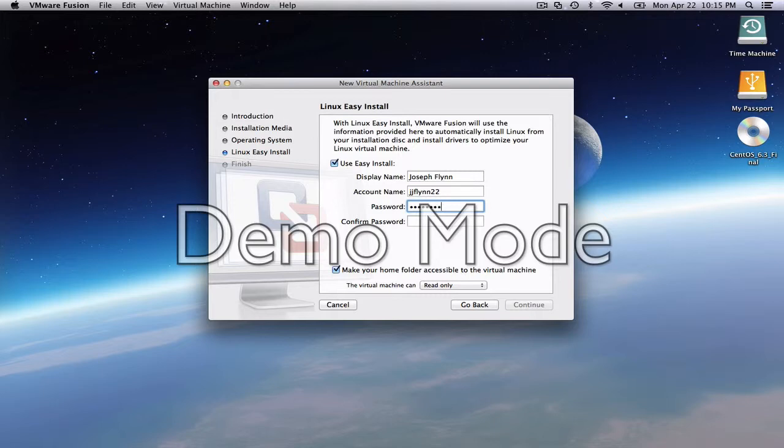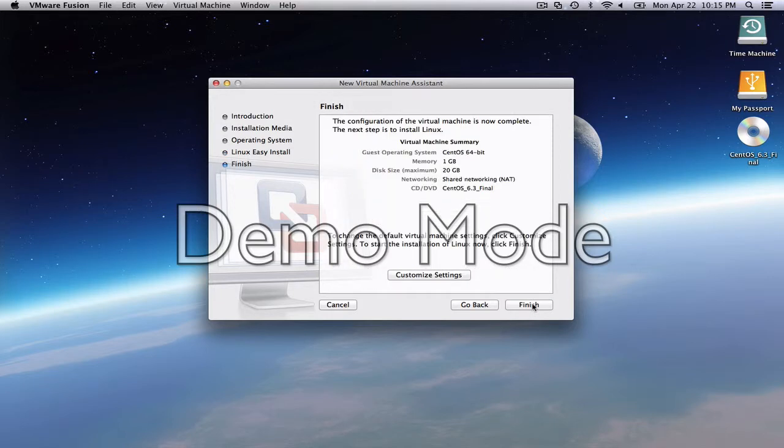Now, for those of you who are familiar with installing CentOS from the CD or DVD directly onto hardware, you'll know that you boot off the CD or DVD, and then it goes through all this Q&A about what packages you want to run, and how to set up your first user and setting the root password, all that kind of good stuff to get the thing going.